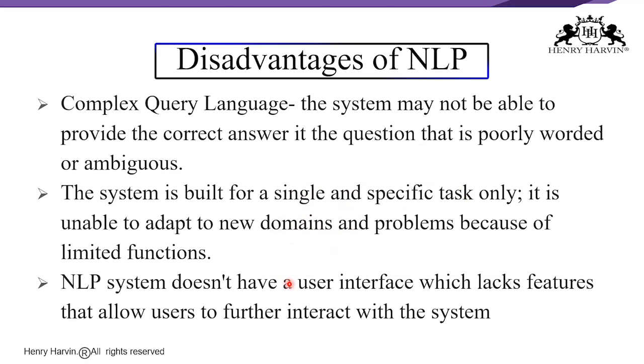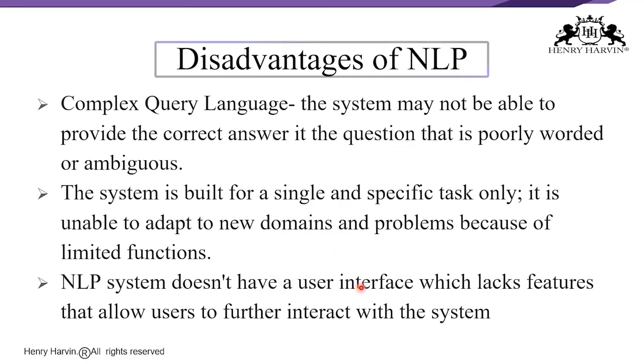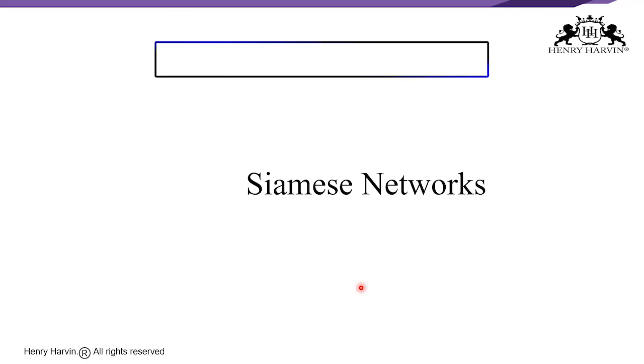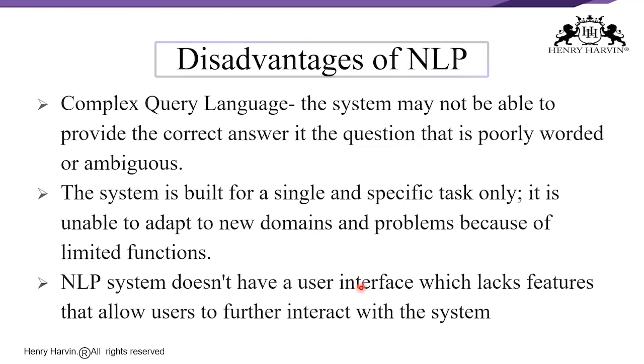Also, an NLP system may not have a user interface, which lacks features that allow users to further interact with the system. So these are what we tried to understand in this lecture: what NLP is, what the advantages and disadvantages are, what the difference between structured and unstructured data is, and what the challenges are while dealing with unstructured data.